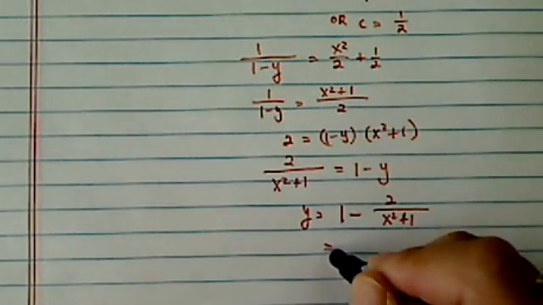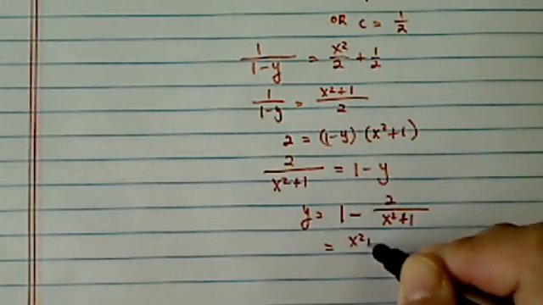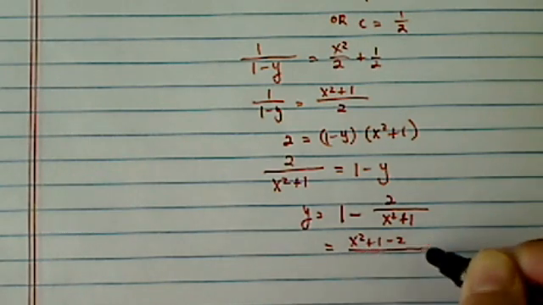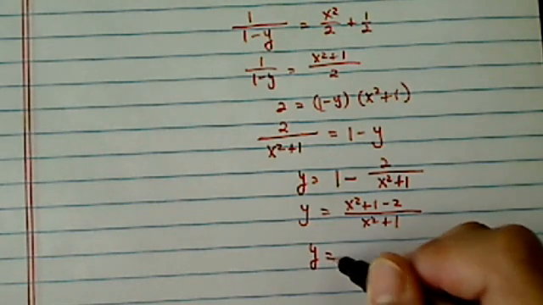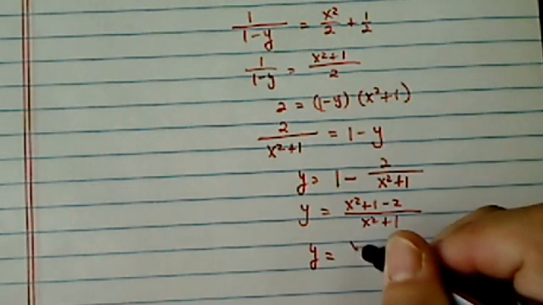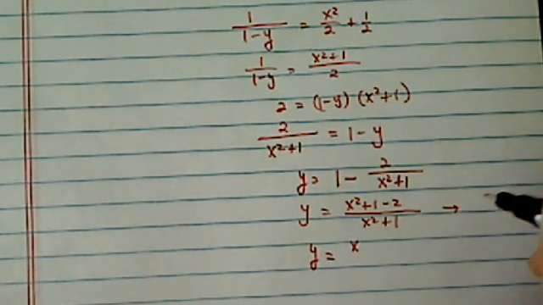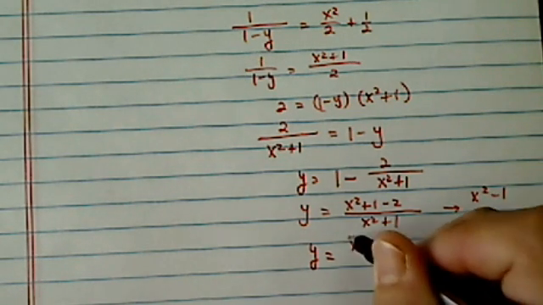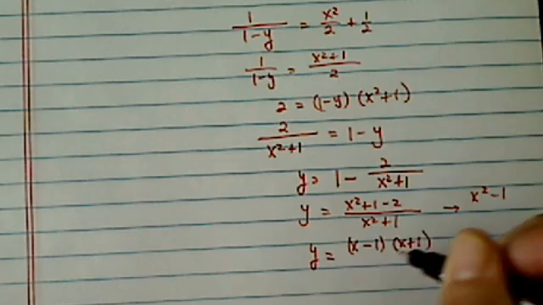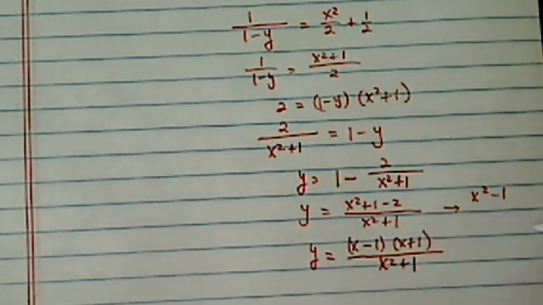If we so desire, let's put it in together, x squared plus 1 minus 2 over x squared plus 1. And then one more step, so y is equal to, so on the top I have x squared minus 1. So I can have x minus 1 times x plus 1, all divided by x squared plus 1.